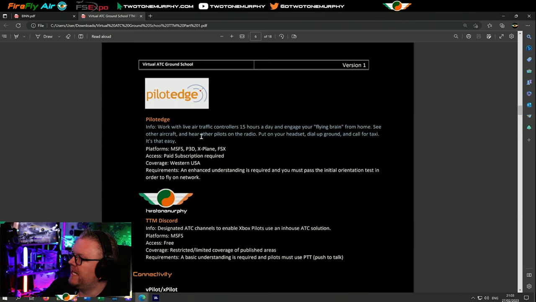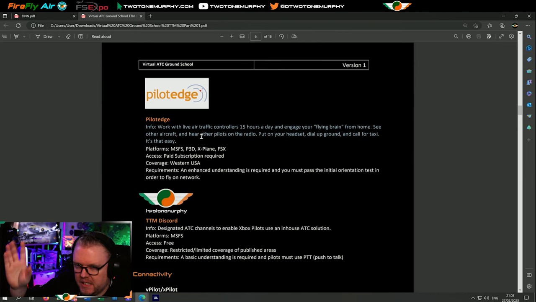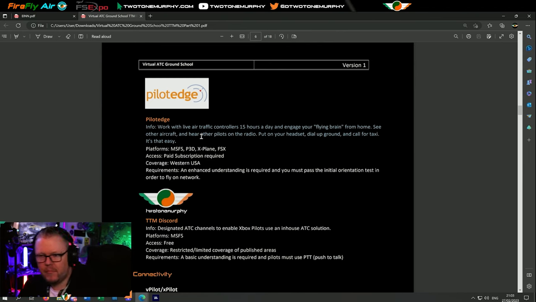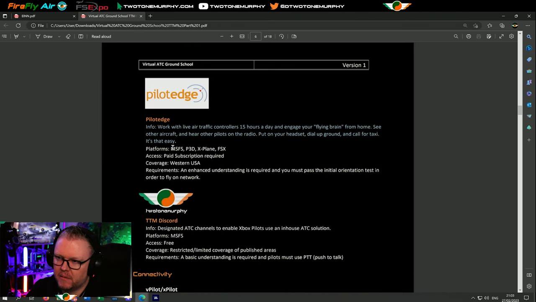There are many people who will say Pilot Edge is just the best. Or other people will say, well, I prefer VATSIM. Which one is more realistic? We can be here until, you know, I grow a beard to find the answers. What's more realistic? Taking off in Dublin, landing in Spain, hearing an Irish accent out of Dublin and a Spanish accent in Spain. That's realistic, right? Or, well, no, Pilot Edge is realistic because they're following the real world procedures exactly. It's up to you. You choose which one is better, all right?